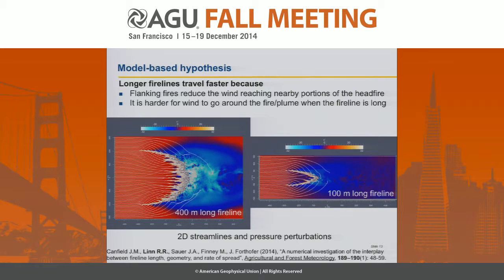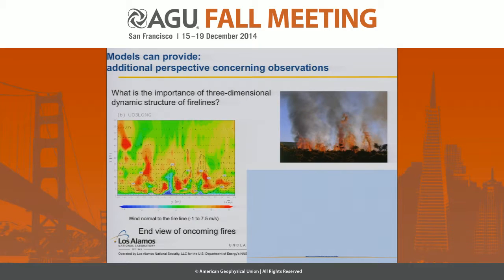And so what we can understand here is there's a pressure differential across the fire line and a competition between the flank fires and the head fires that drive this difference between the different lengths of fires. Now the job is to parameterize that and move forward. Another key thing is to think about, if you look at a fire line, it's not just a wall of fire. It has this three-dimensional vertical pattern to it. And so what is the impact of that?